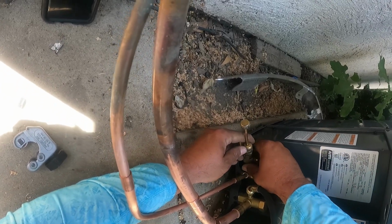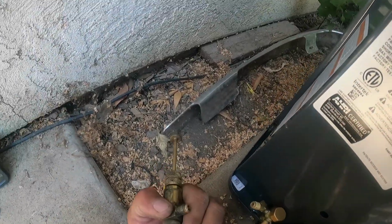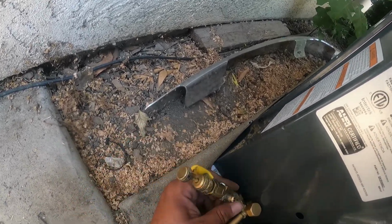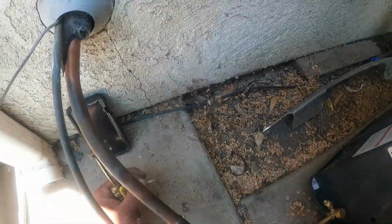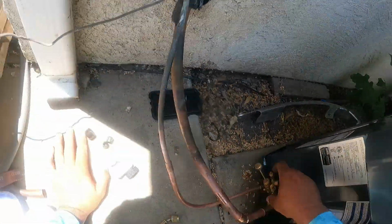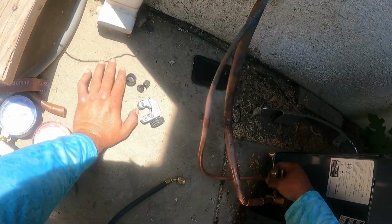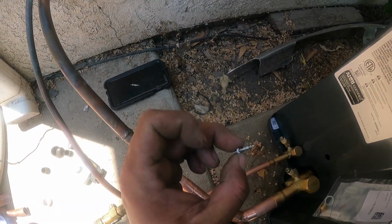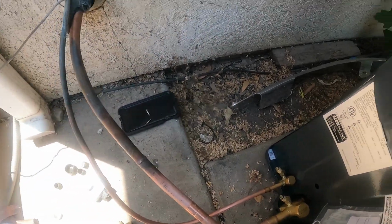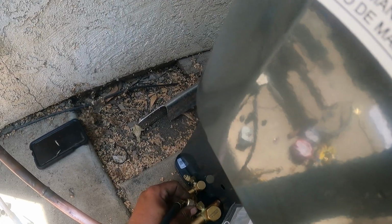So you thread this on. So there's clear little seals on them. It's hard to tell, but if you overheat these, they'll warp. So we want to make sure we take them out. And then what we're going to do is I'll hook up my suction side. That's the one I like to use.